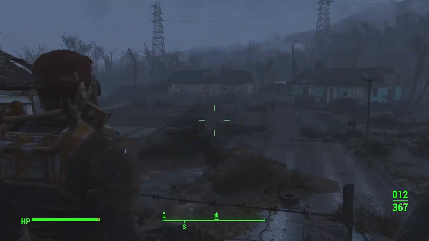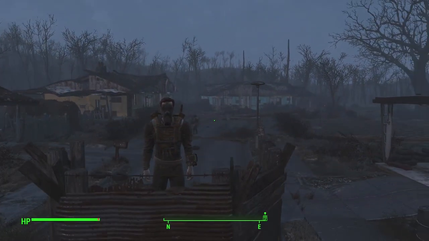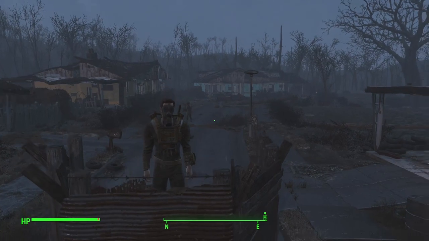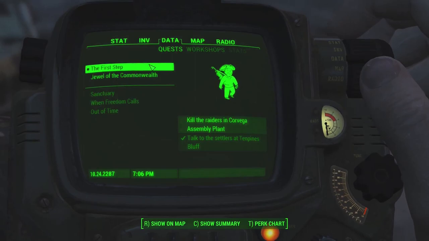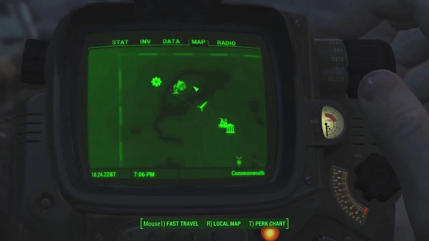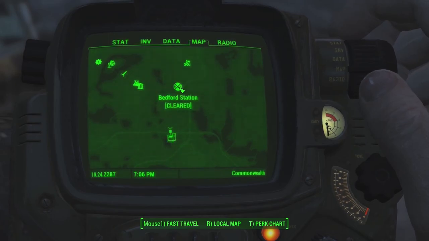Alright, so that is the guard tower. Look at that. Our settlement is doing a bit better. We got some food, which is great. And I guess in the next part, we will start making our way for the Krivega assembly plant from the Bedford Station. We'll just start going there.